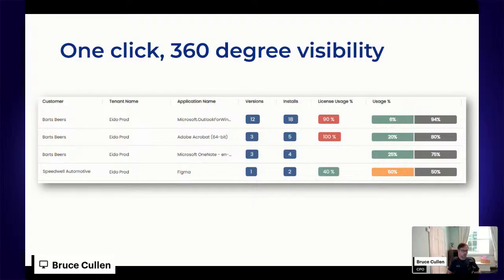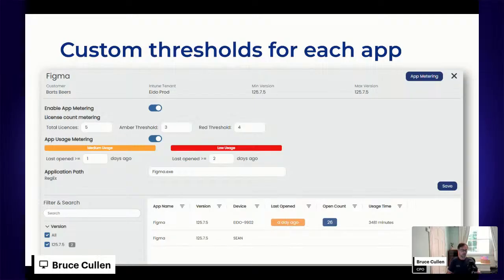And of course, with the ability to customize thresholds for each app, you can specify on a per-app basis when it was last used, which defines whether an app is marked as red, amber, or green. And we can see how frequently it was used. In this case, Figma was last opened a day ago, and it was opened 26 times and for a large number of minutes, as an example.